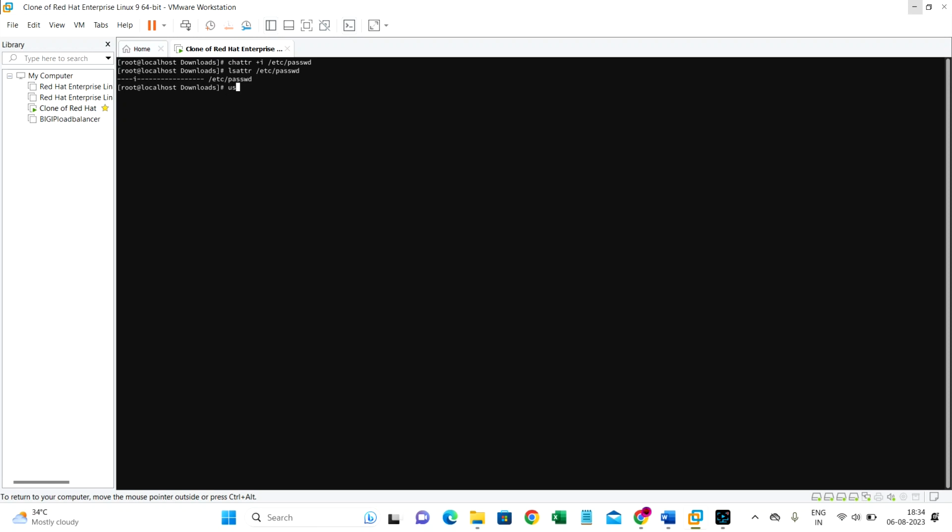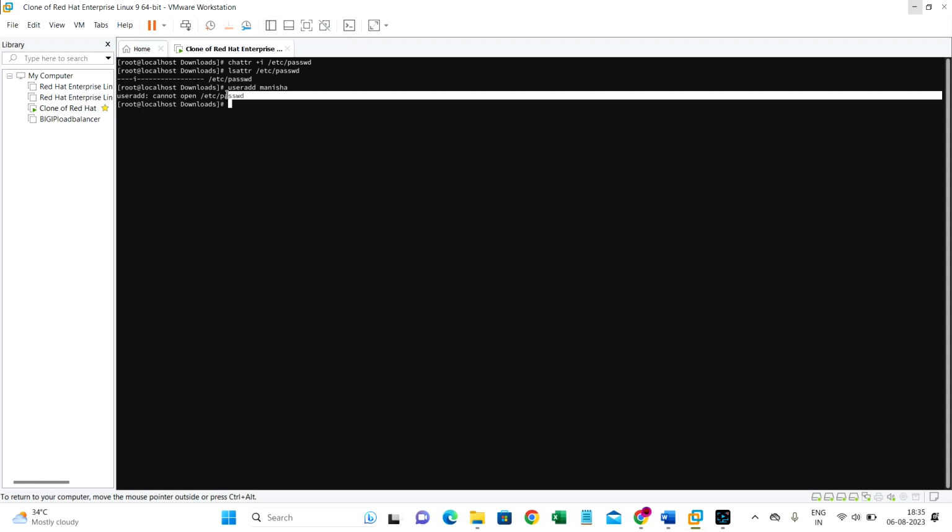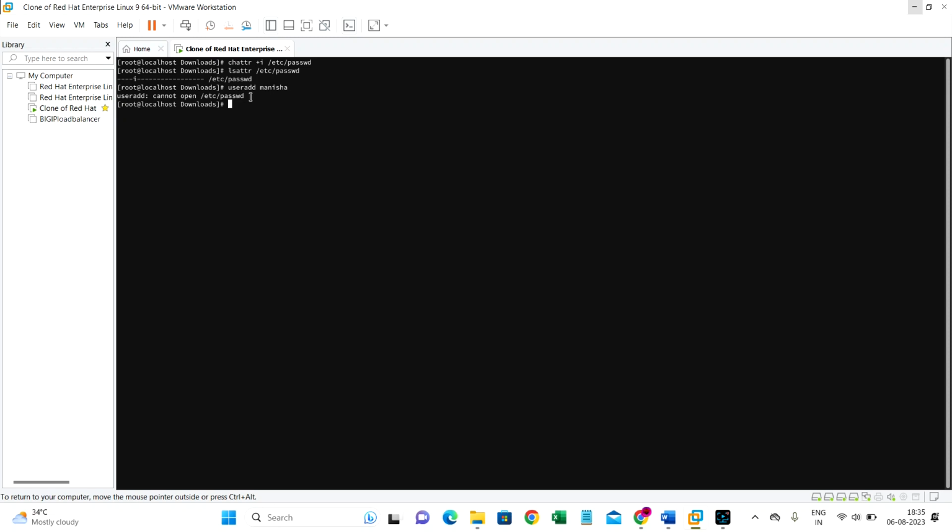So let's try to create a new user with useradd Manisha. It says cannot open /etc/passwd, which means right now the useradd command is not able to access this file.